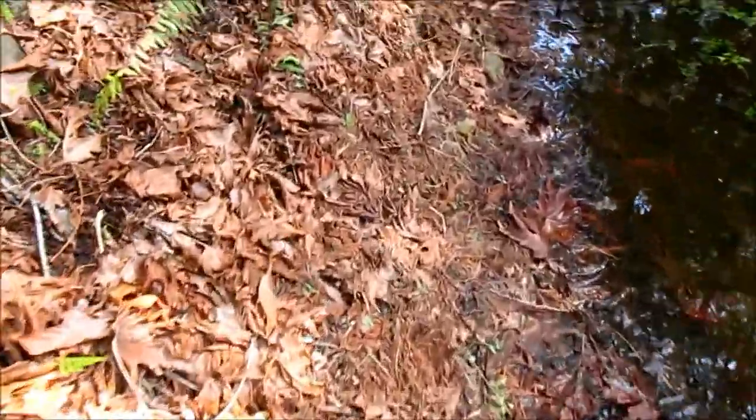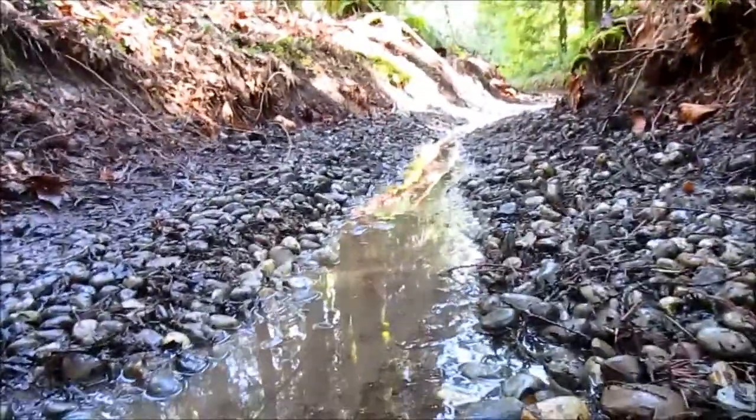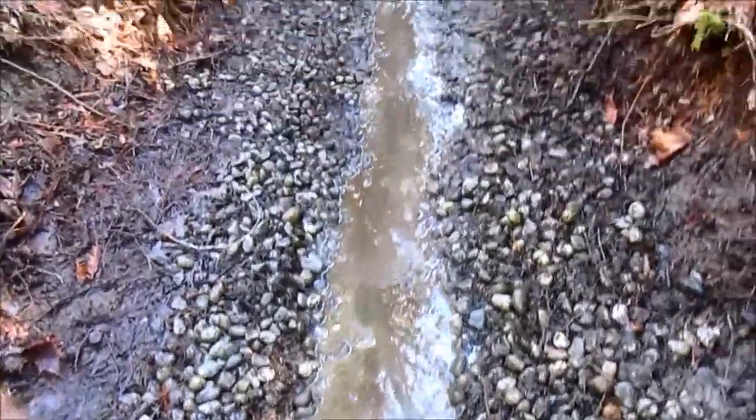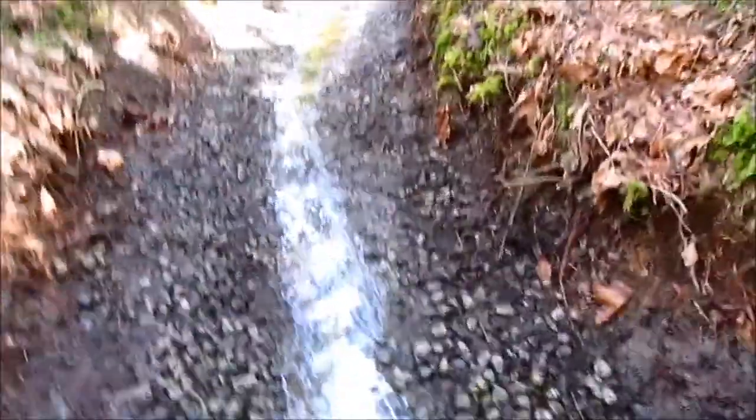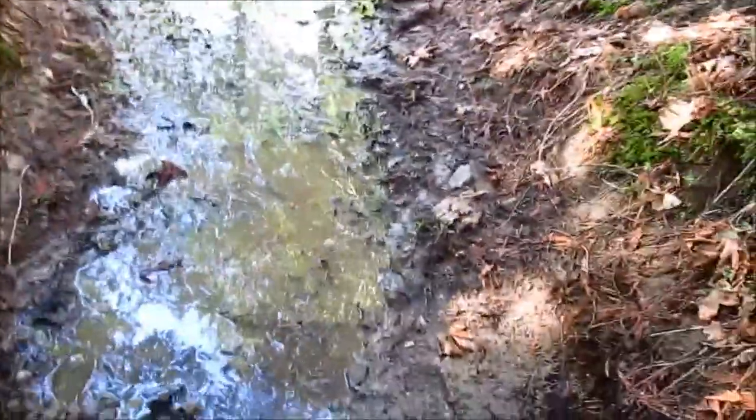And then on the ditch that feeds your leech ponds, you're going to want to grade the sides of it so it makes a really nice channel. Everything flows straight down the middle, narrow as possible. Keep the water moving fast. That puts oxygen in it. That eliminates a lot of future problems with the wrong kind of bacterias and bugs.